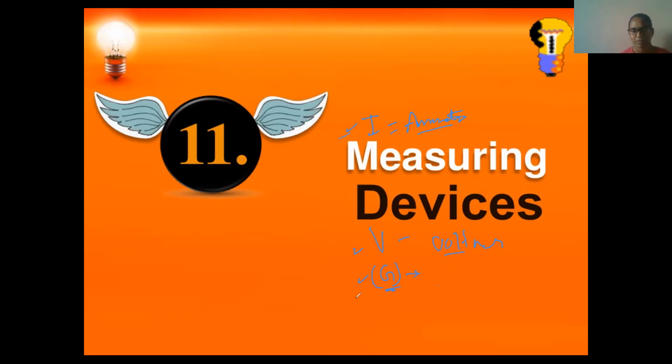The galvanometer is also for current, but it shows the direction of the current and detects whether current is there or not. We cannot measure how many amperes, like 2 or 3 amperes, with it. It only tells us which direction the current is moving, or whether current exists or not. The ammeter gives exact readings, and the voltmeter gives the exact voltage. Okay, children, I hope this is clear.